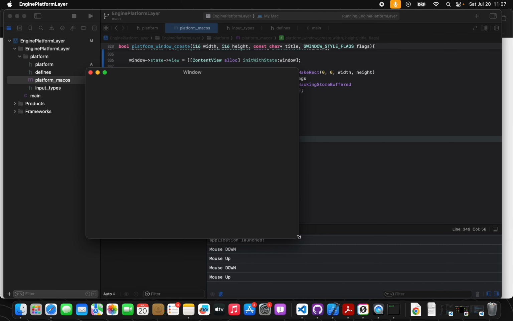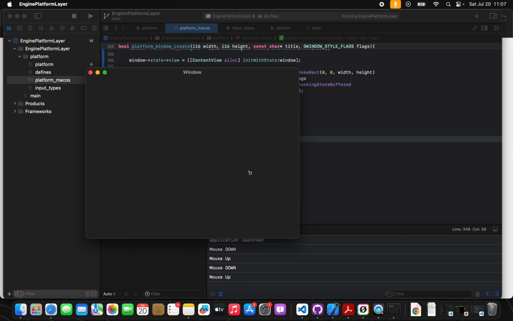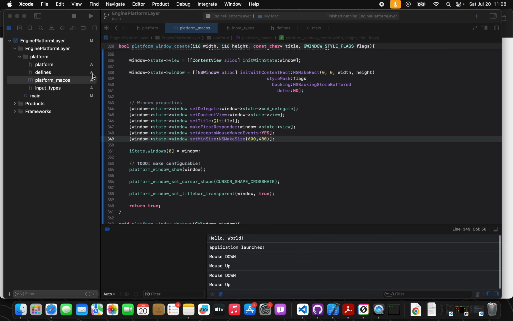So let's move this up here, and now you'll notice I can't go any smaller than this, because this is a default size, right? But I can go bigger, right? I can go bigger like this, but I cannot go smaller than this, right? But I can go bigger than that, which is beautiful.